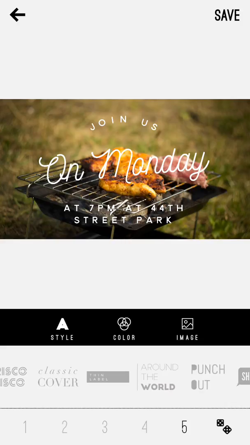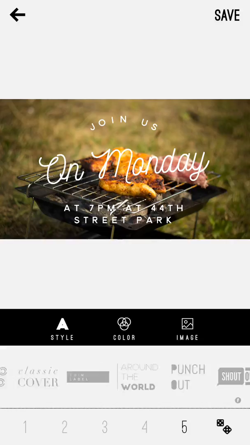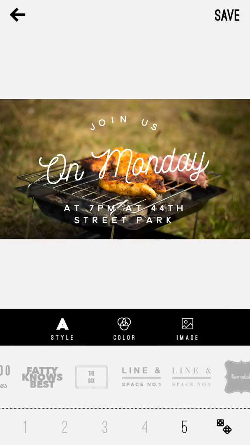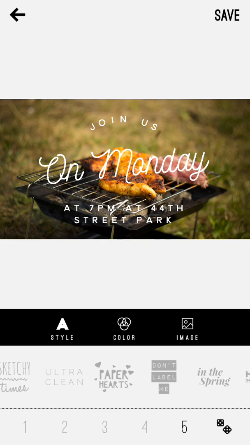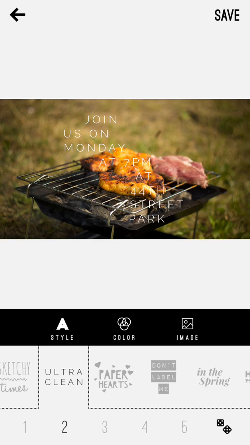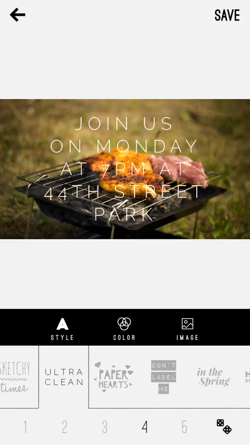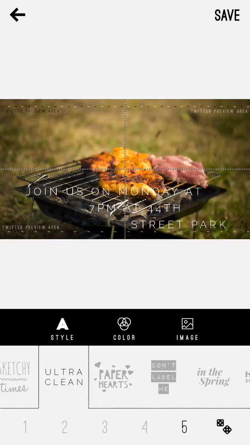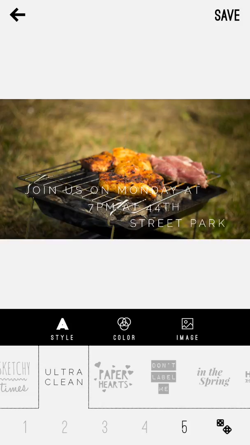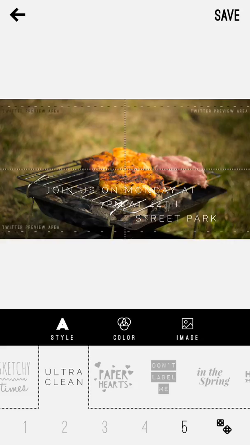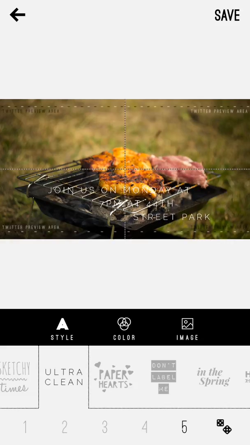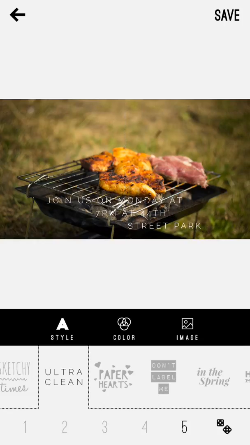So let's try to find a style that we can lay out that will be smaller, so we have room for a title at the top of the screen. All right, let's try ultra clean. And with all these details, it could be hard to come up with something small, but we could do something like this. Now what you can see is a problem we're kind of running into, and I'm pinching to zoom to make it a little smaller there. A problem we're running into is that the text is white, but there's areas of the grill that are white, making it tough to see.